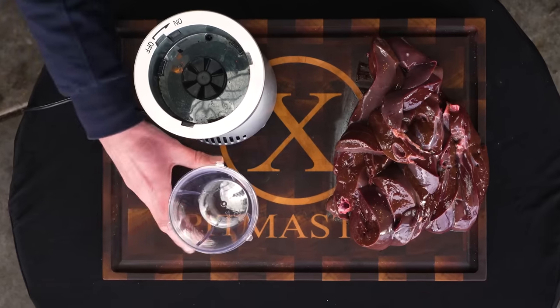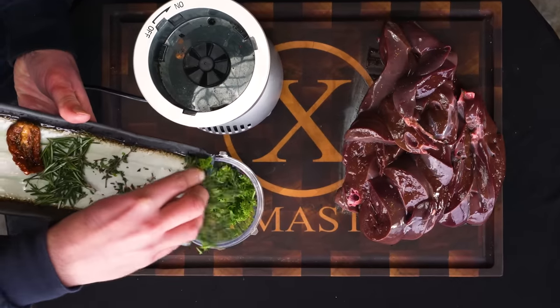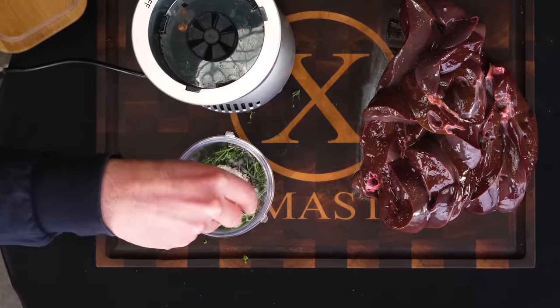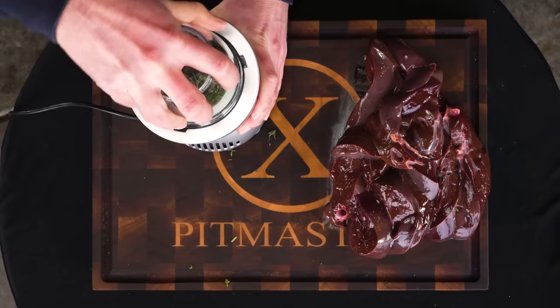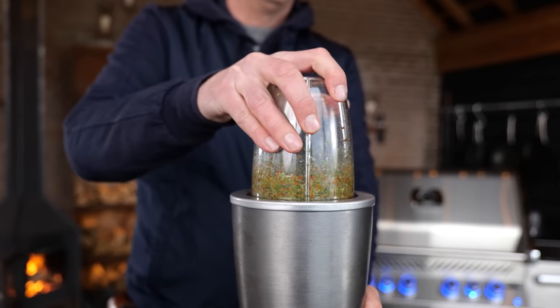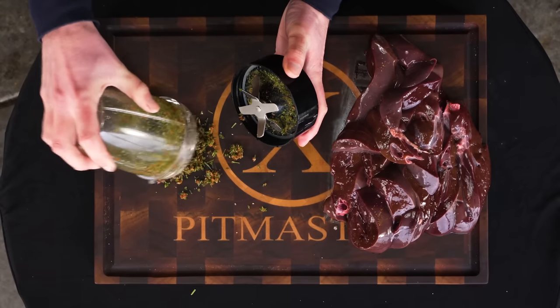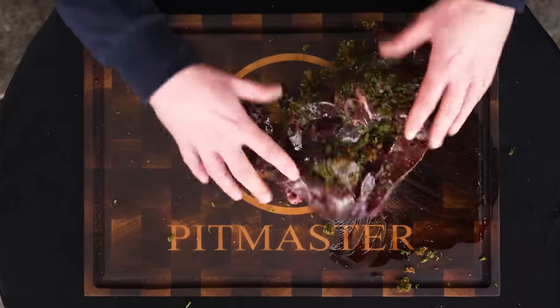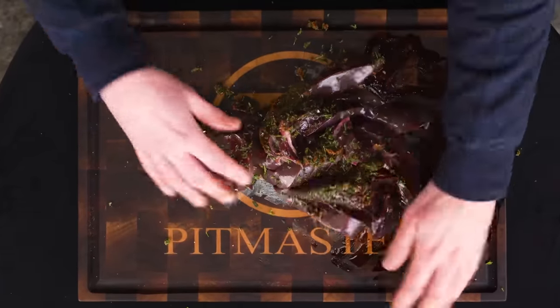So what I'm gonna do is I'm gonna make a delicious rub consisting of some fresh parsley, thyme, rosemary, and sun-dried tomatoes. And of course, a tablespoon of finishing salt. Grind that up. And that is a flavor bomb. It almost turned into a paste. And of course, that is what happens when you use sun-dried tomatoes. Whoa. That's gonna mix perfect with the liver. This is now ready. Now let's take it to the next level of flavor.